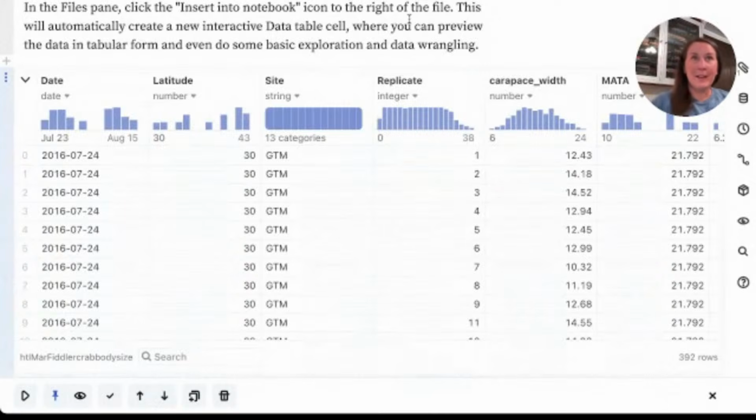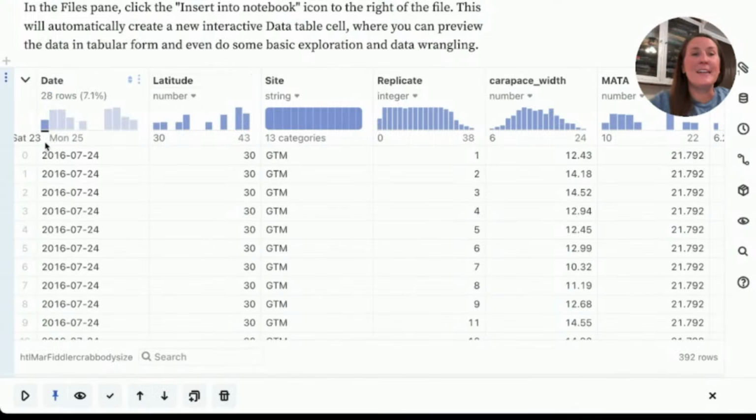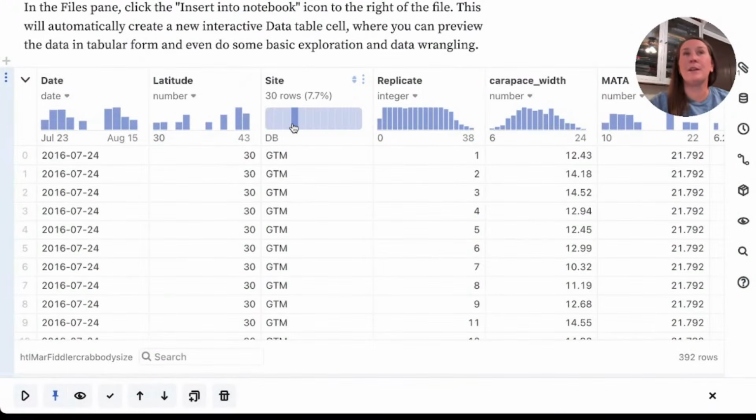All right, so hopefully everybody was able to insert a data table cell. I'm going to spend just a minute or two chatting about this because I think this is a really powerful way to get to know your data because it's really critical to always inspect your data, look for fishy things happening, get a sense of what variables are there, the classes of variables. So what do we notice here? So this is pretty cool. Not only do we get a very quick tabular view of the data, but this is also interactive.